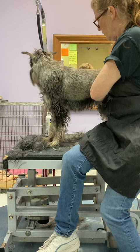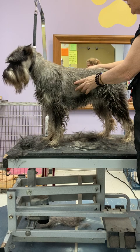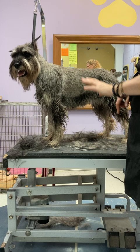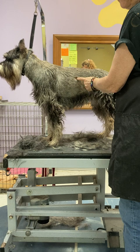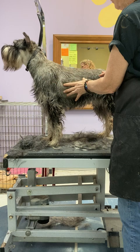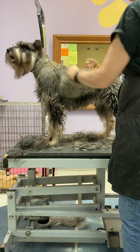We've basically done the first section: we've done the head, the tail, and the middle section on both sides. This is an ideal stopping point. If we were doing section stripping to get ready for a show coat, I would leave it like this for about three weeks before stripping the neck, shoulders, and rear. That way those faster-growing areas spend time catching up with this section. In three months or so when everything should be a nice length for showing, it'll be consistent throughout, and I'll be rotating the head and tail to keep a nice look. That's the first section.